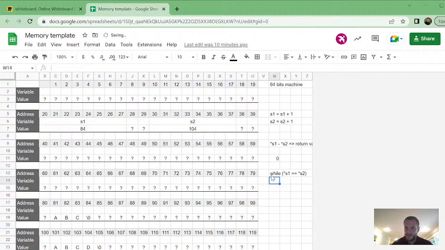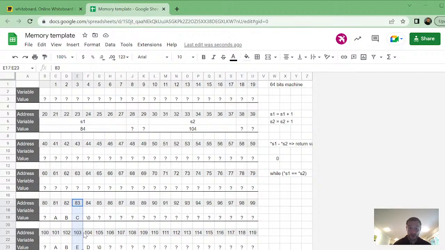S2. Okay. So this is going to work for strings that are different. For instance, if we have A, B, E here. I'm going to continue while what's at the address stored in S1 is the same as what's at the address pointed by S2, right? So in this case, if we start at 81, we have 81, and they're all the same, so you continue. And then 82 and 102, they're all the same, so you continue. And here, they are not the same, so you exit, right?